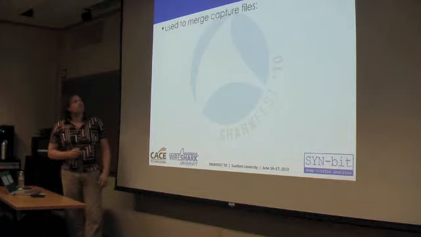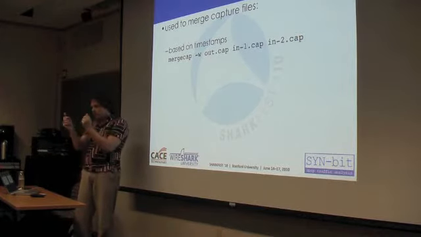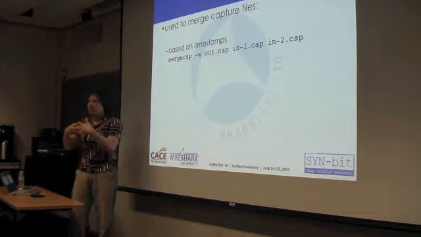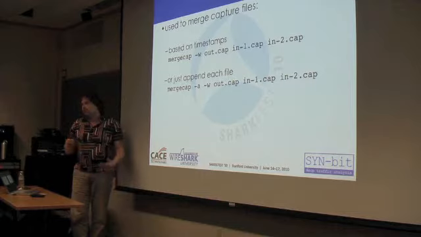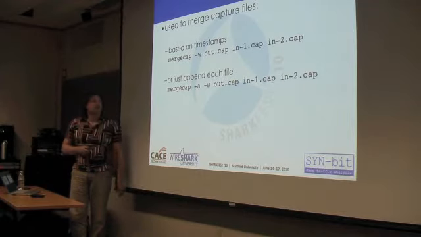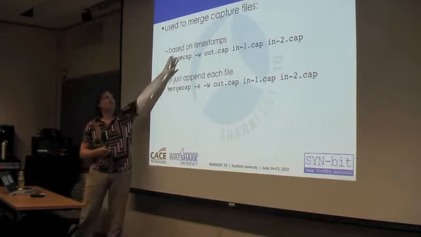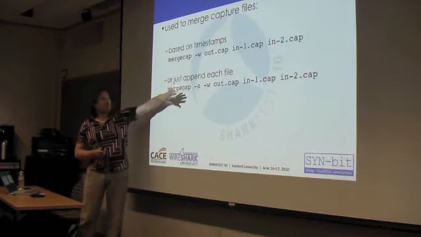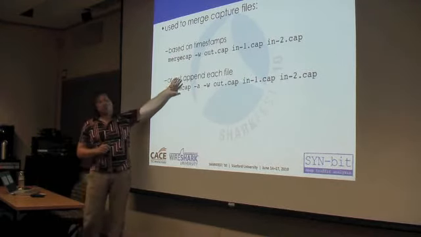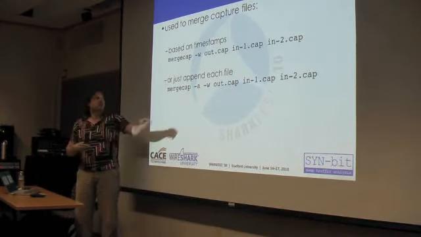Like I said, Mergecap can be used to merge files. So you can merge them based on timestamps. It will look at each timestamp and put them in between in the output file. Or you can use the -a option to just concatenate files. I checked whether that was a big performance hit if you do it like this, but it wasn't. So mainly you just use this, unless the packets are not in chronological order and you do want to put them behind each other, then you can use the concatenate option.